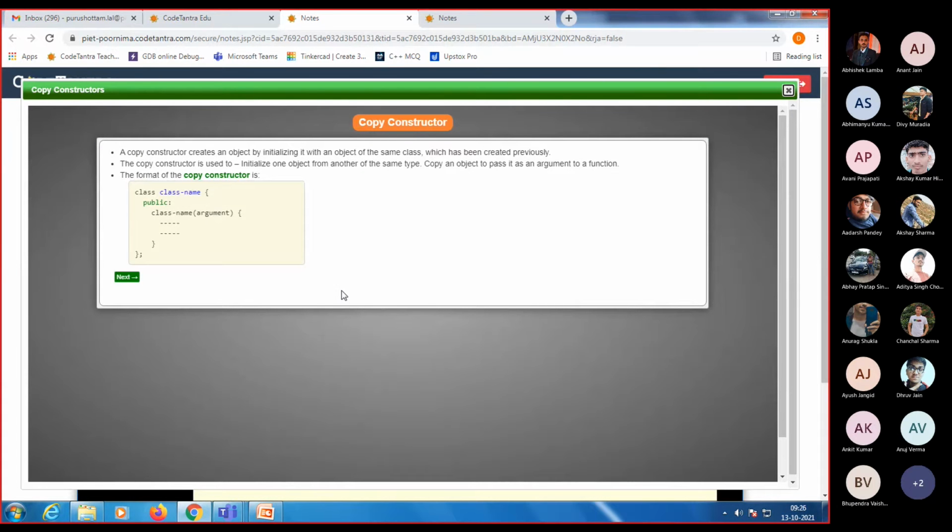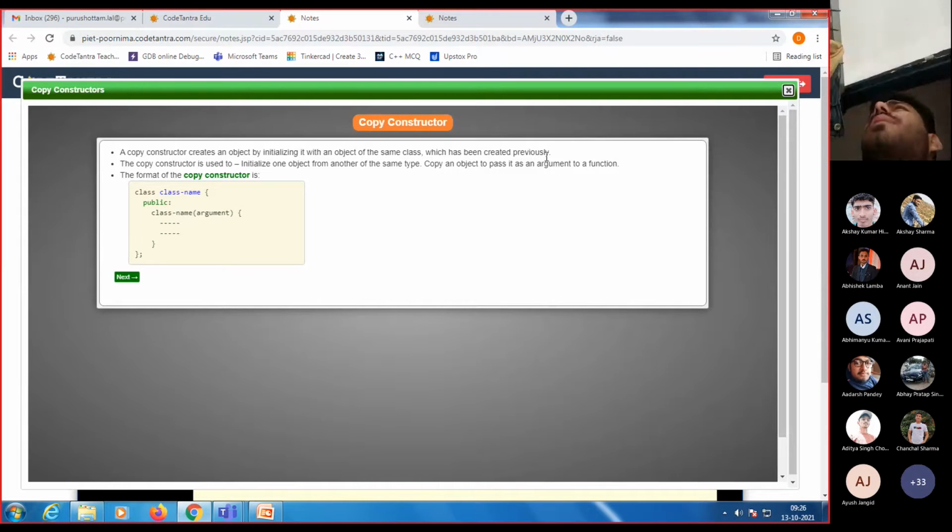We have to read some instructions carefully. Every constructor can create an object. The default constructor also creates one, and the parameterized constructor also initializes when the object is created, and so does the copy constructor. So that statement will be the same for every constructor. A constructor creates an object by initializing it with an object of the same class which has been created previously.